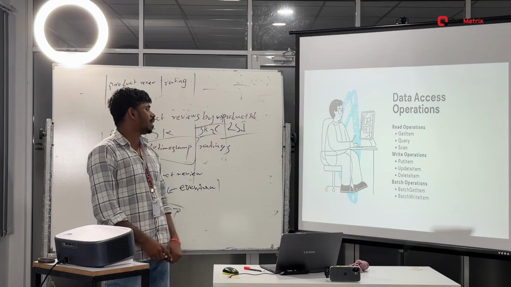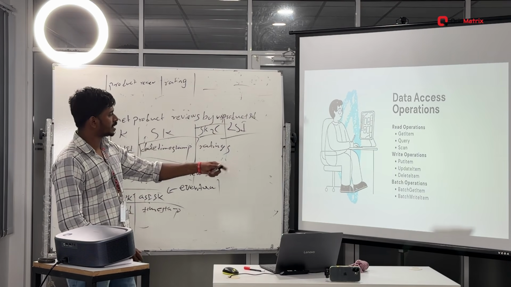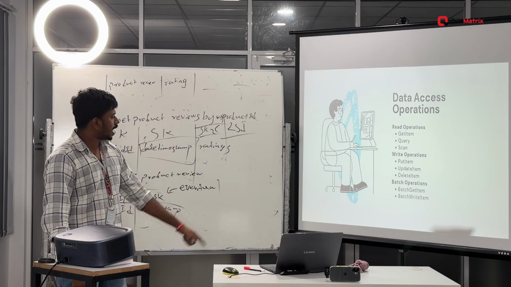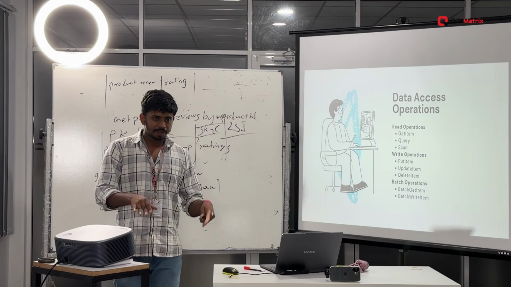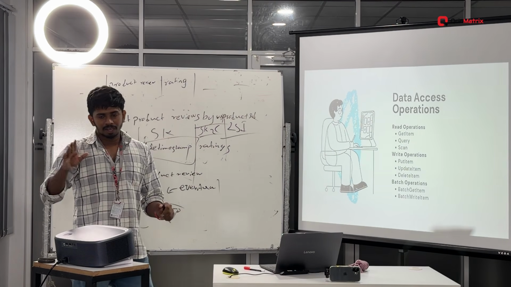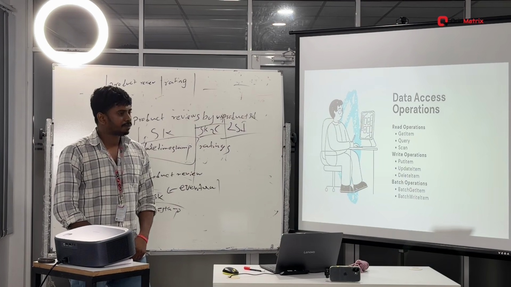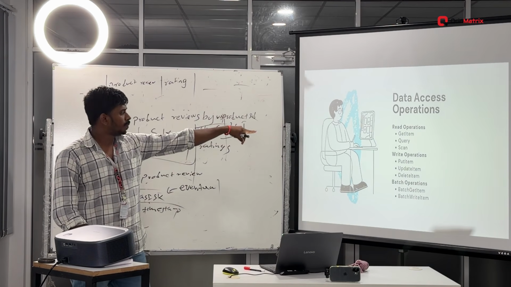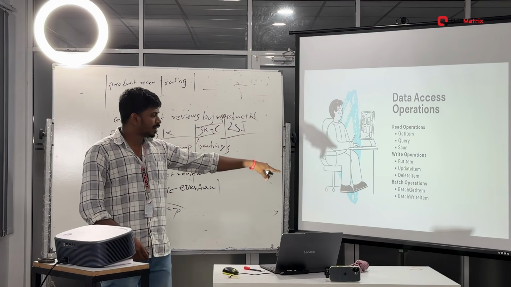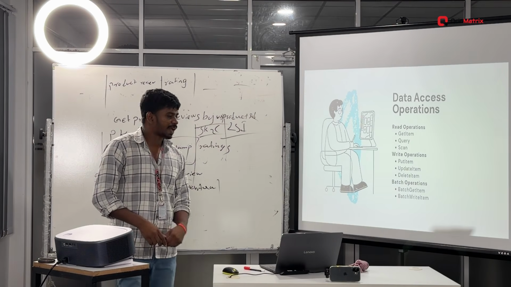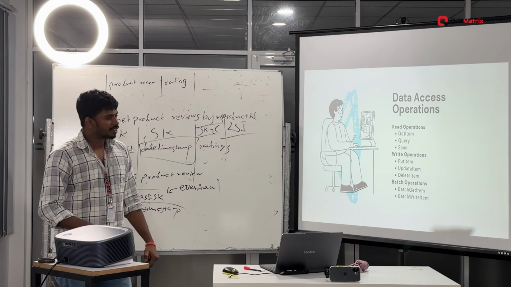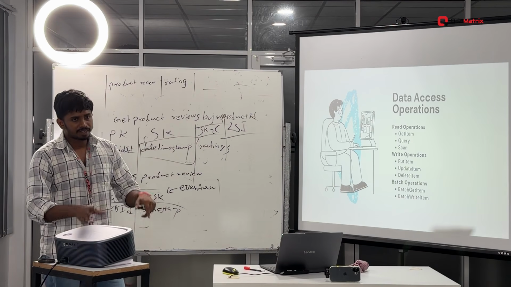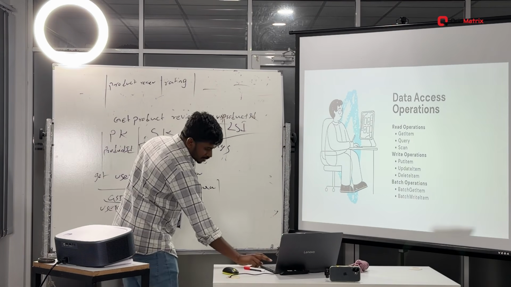And also here we have some write operations: put item, update item and delete item. They also have some batch operations. So you can get multiple data from a single request. You can do multiple get item commands in one request. It's batch get item and also batch write item. That means you can write several items in one write request.